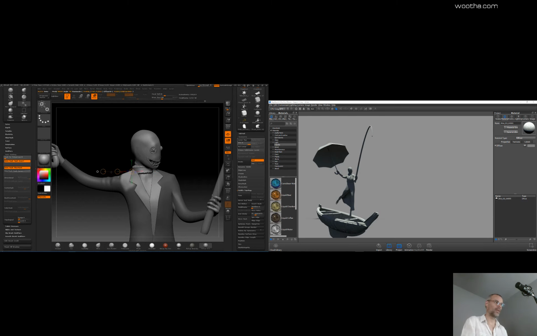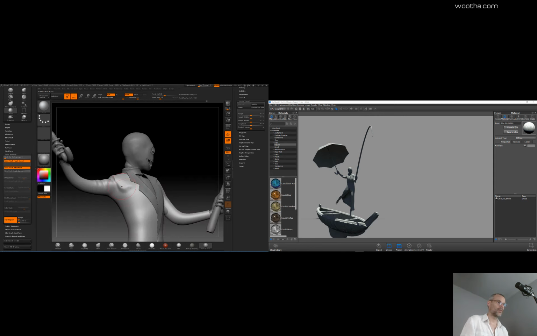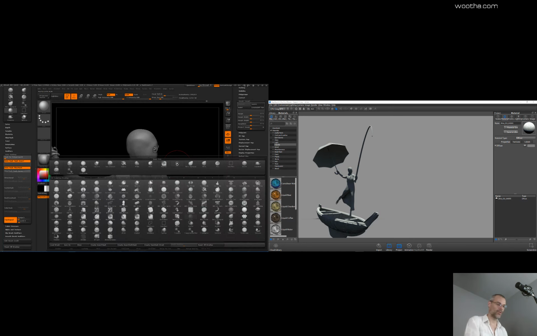I'm going to rotate the entire piece. Okay, so morph target. I'm going to store a morph target, rotate its shoulder, brush morph. Yeah, I don't understand what happened. Brush morph.